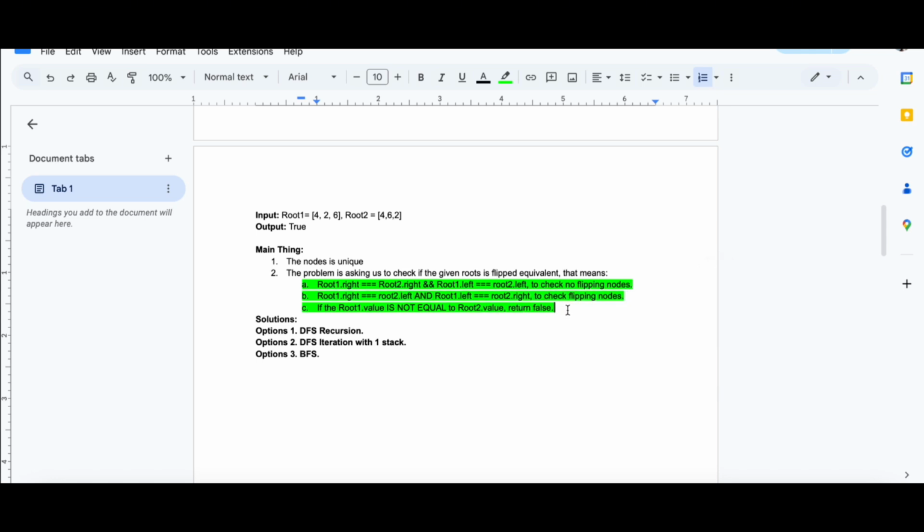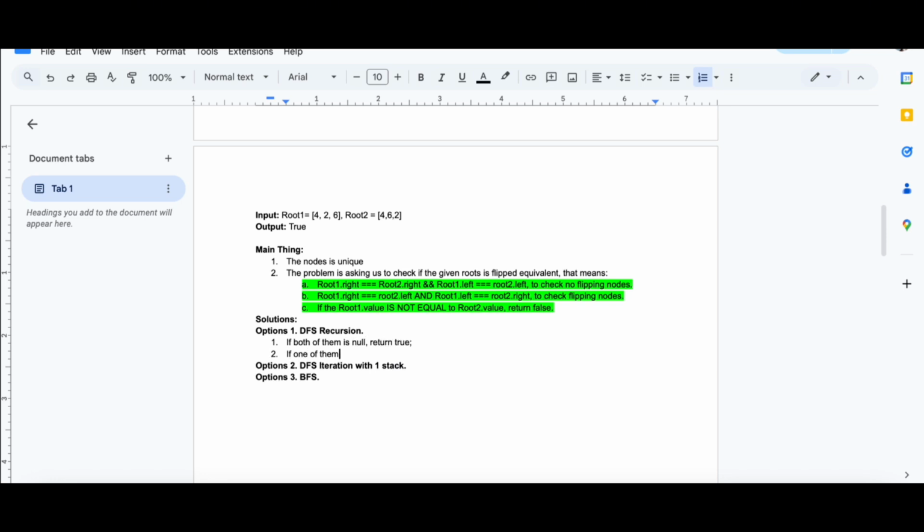Then how we can solve it? Well, basically to solve the binary tree problem, you can use DFS recursion or DFS iteration, or we can just simply use BFS, right? I will show you 3 of these options and walk through the diagram. So for the DFS recursion, first we need to check if the given roots is null, or if both of them is null, return true.